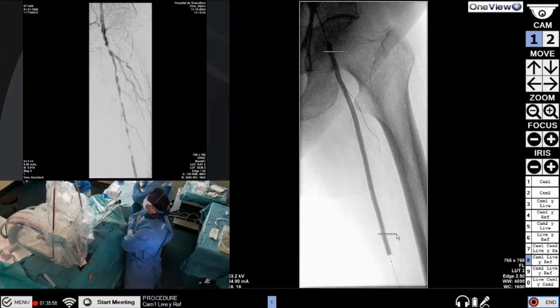Can I just ask, is there an option to keep both of them? Yes, of course. I think one of the challenges here obviously is that you have a balloon across the origin of the profunda, so you might have to make a choice between both of them. It might be safer to do something with which you can actually preserve both of them. But in terms of prioritization, my question was directly, if you need to prioritize one of them, which one is the preferred? Profunda? I will never lose the profunda.